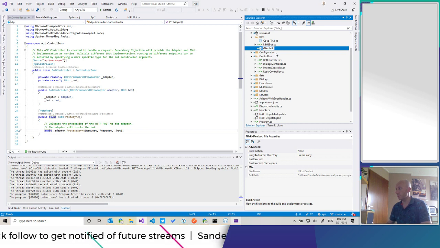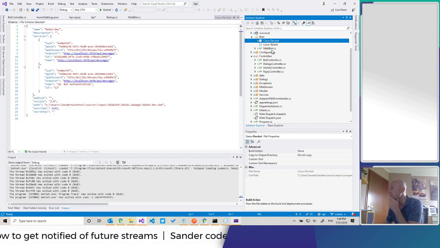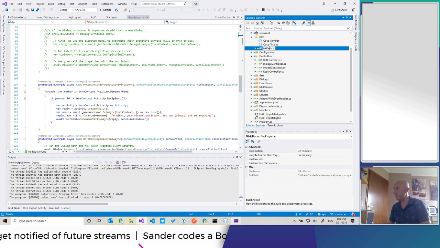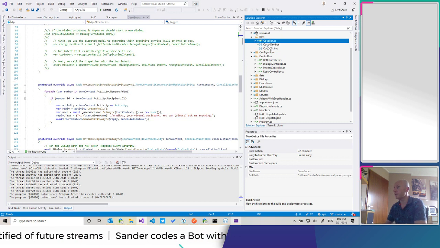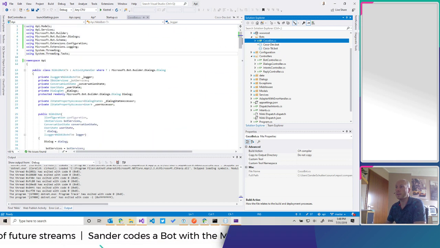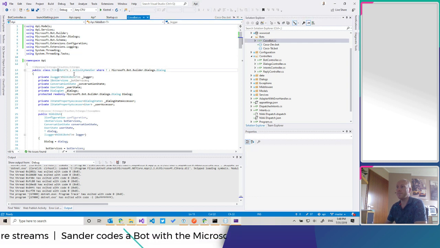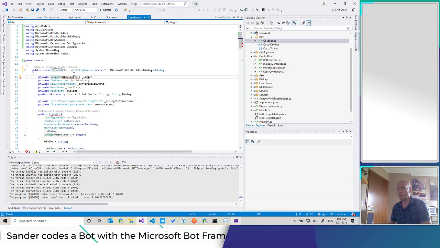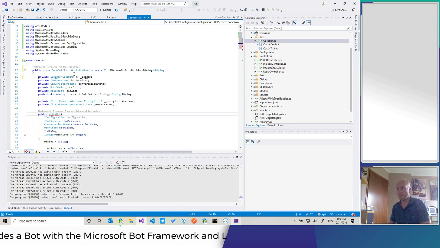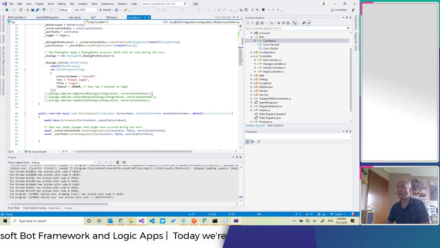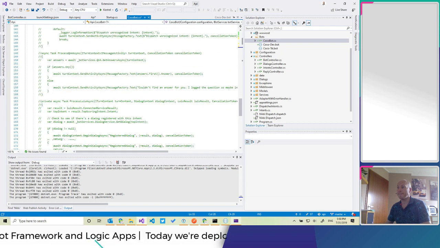Let's call this one CocoaDev. And let's rename this to CocoaBots. Okay.